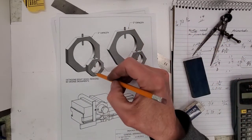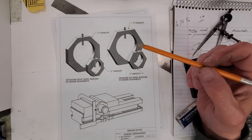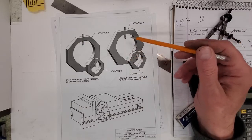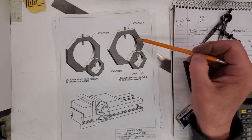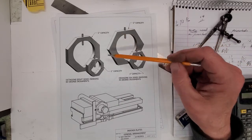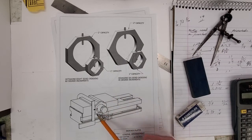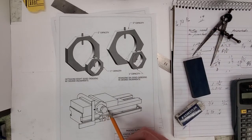Shaft sits in the bottom V groove, much like a lathe dog. Doesn't matter if the shaft is centered in this plate or not. It could be way off to one side or high or low, it doesn't matter. The square is used to index the plate, and as long as the sides are true to each other, you'll get your features spaced properly around the shaft.